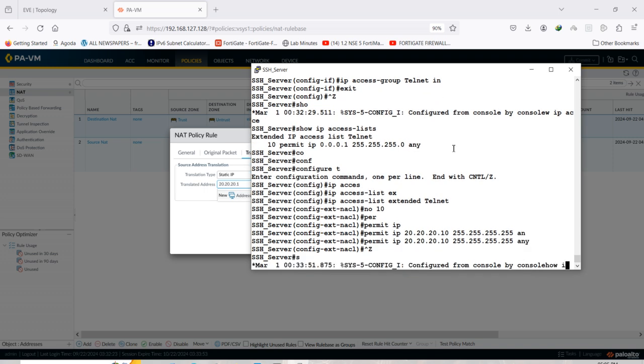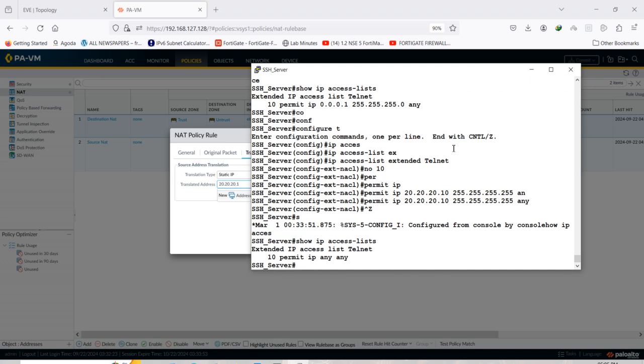Done. Show IP access list. It is taking any, 254 I believe.